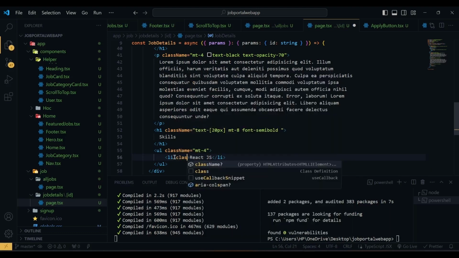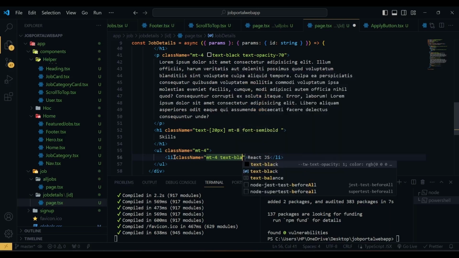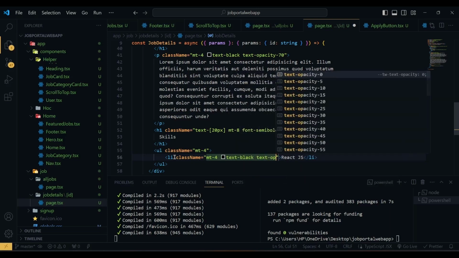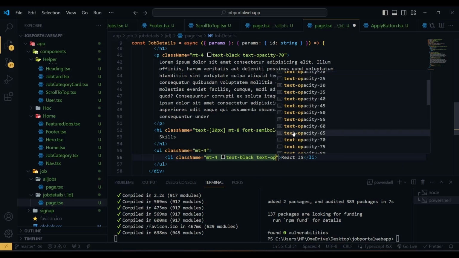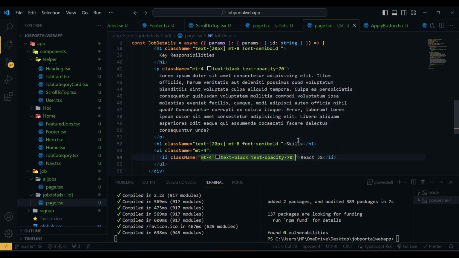So this li has a class name of margin top 4, text black, text opacity 70, and I'm going to copy it multiple times.